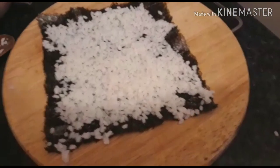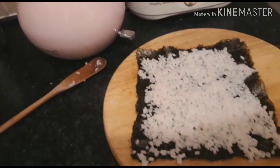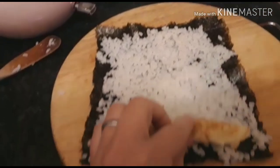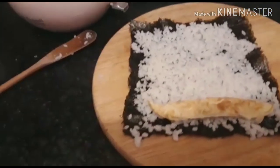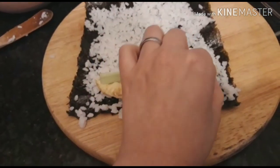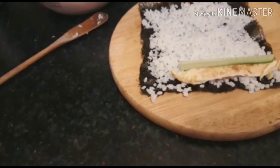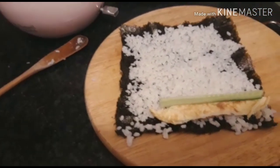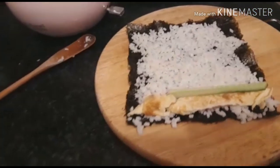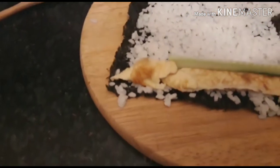I was always scared to make sushi, but I had a neighbor from China and she taught me how to do it, and it's quite easy. She said, oh, it's really very simple. I prefer egg omelette with cucumber, and then I like just salmon without anything. So I just need a little bit small piece to finish the end.